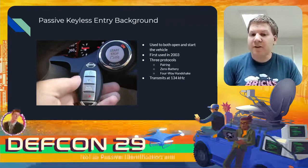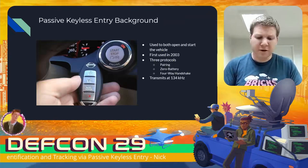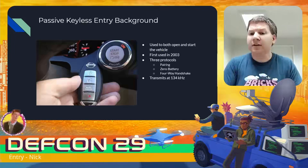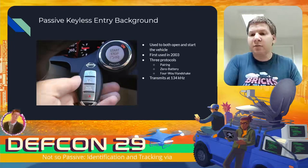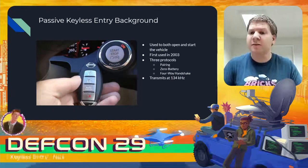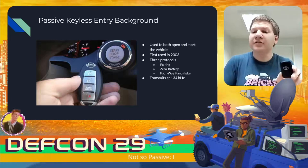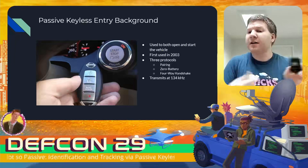The zero battery protocol is the emergency protocol used when the battery inside the key fob dies. So if your key fob dies, you can use the backup key that's inside most of these fobs to get into the car, but because the car uses a push to start system whenever it's enabled with PKE, there's nowhere to use this to actually turn the ignition on. And so instead, what happens is the car transmits a very, very long, 150 millisecond long message that powers up and energizes the encryption chip inside the key fob and allows it to operate and send a quick message that, yes, I'm here, and yes, I'm your fob, even when the battery is not present or dead.